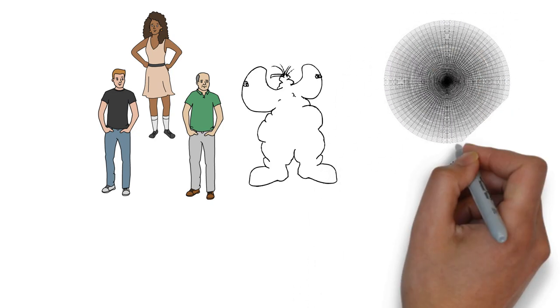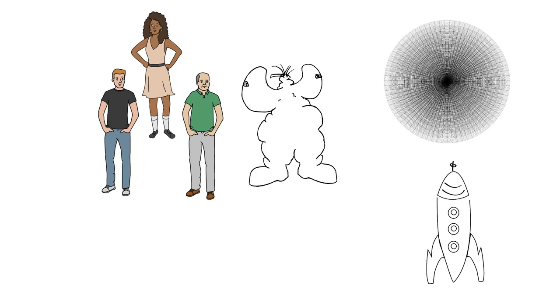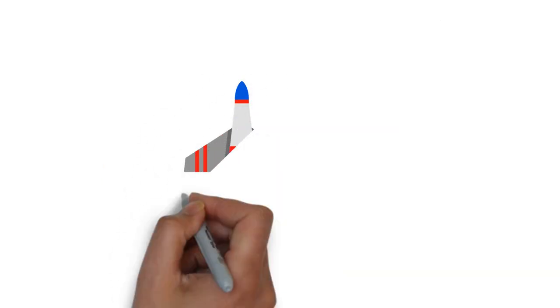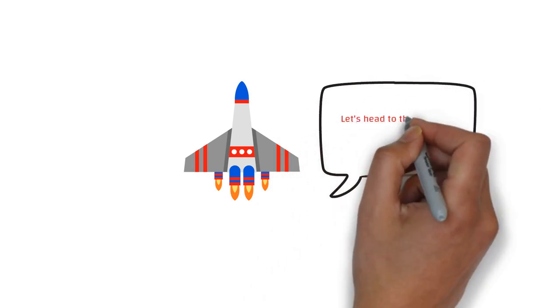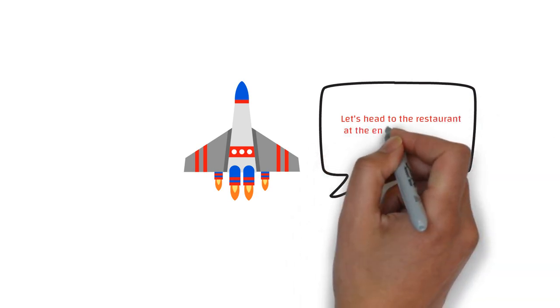The aircar flies through the corridors up out into the open air of the planet and to the heart of gold. The heart of gold zooms away. Zaphod says they will head toward the restaurant at the end of the universe, since they're hungry.